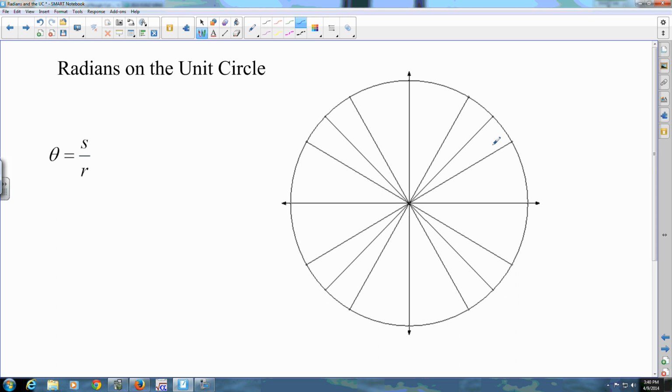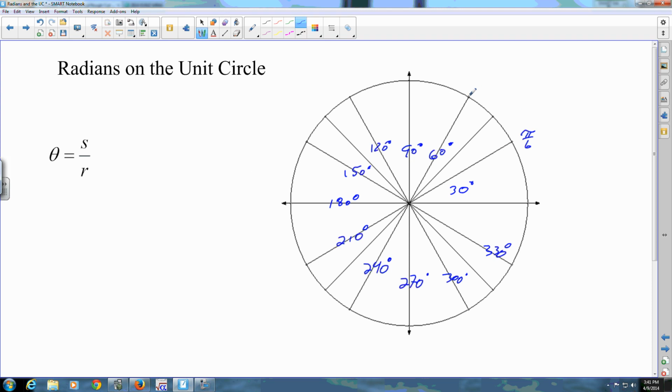Let me show you how to work that through. This is one way to do it. I'm going to count by 30. So you guys have to follow this. 30, 60, 90, 120, 150, 180, 210, 240, 270, 300, and 330. I'm just going to do that with pi over 6.